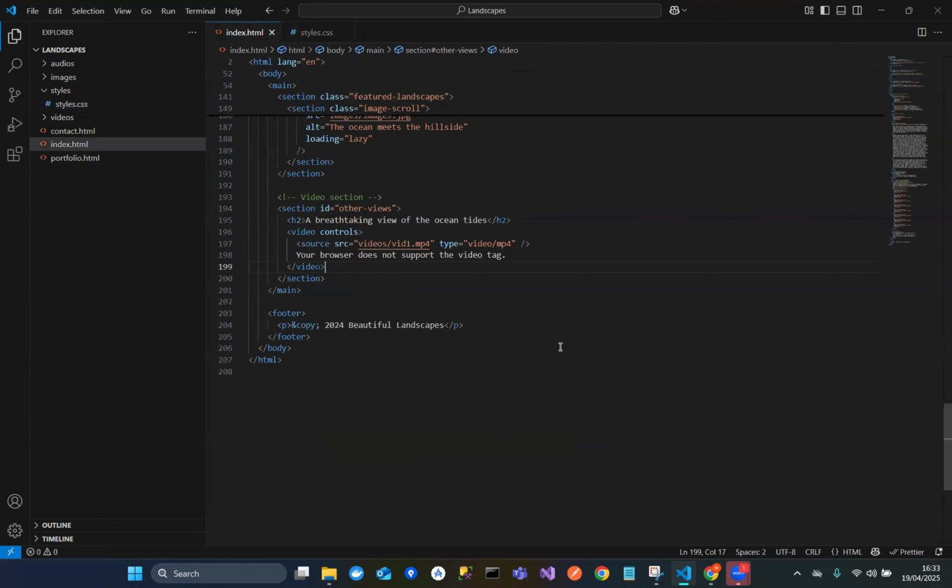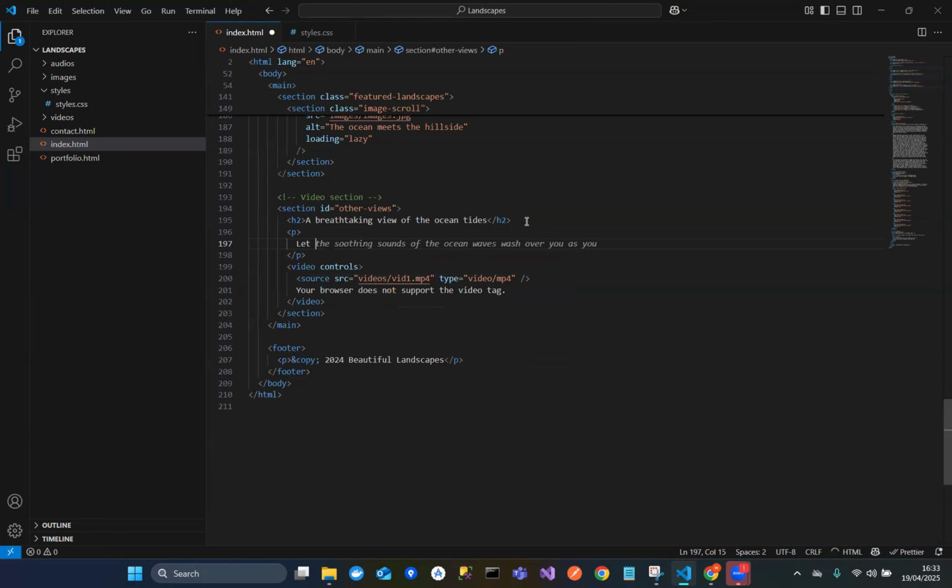Then let's see what else is there to style. What else do we have in there? Other sections. Okay, yeah, because it's a little empty as well, I'll do the same thing I did for the featured section where I added a little bit of text in there. So I'll just say, let the soothing rhythm of the ocean wash over you in this calming video captured at sunset.